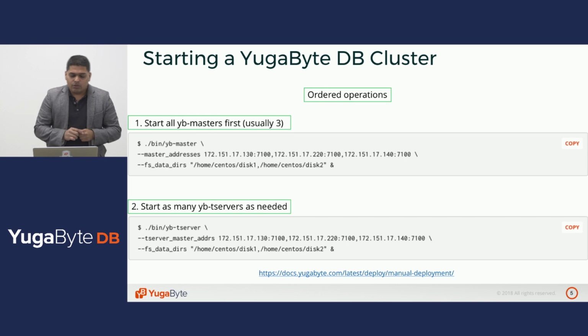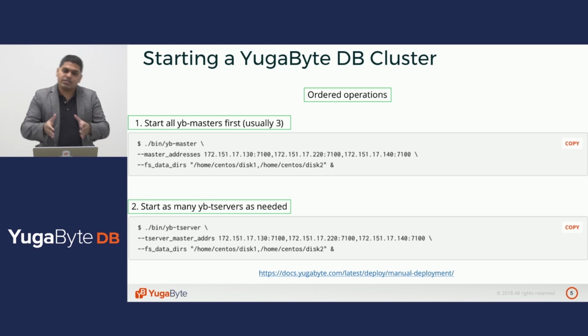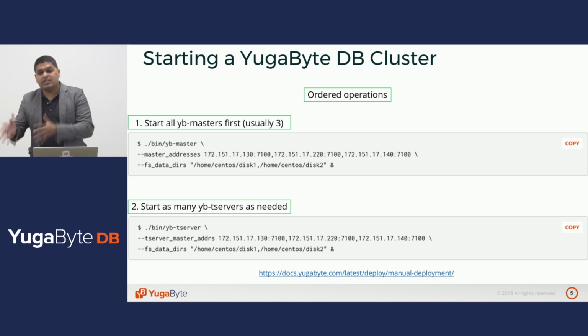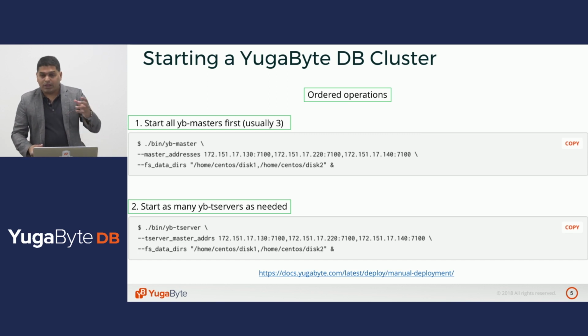Now, if we look at what's happening inside, there is a need for ordered operations with an ordinal index. We need 3 YB-Masters and 3 YB-TServers, and each one of them has a specific identity: YB-Master 0, YB-Master 1, YB-Master 2, and so on.